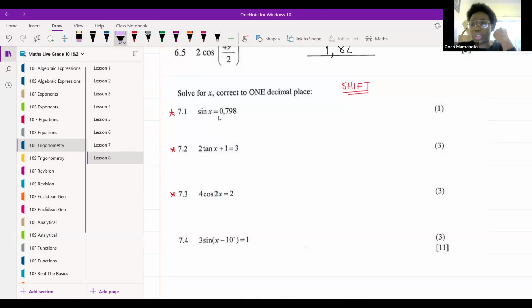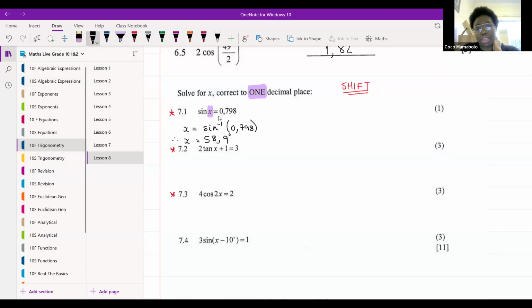So remember, guys, what we want to do is isolate the x, in this case for number 1. So we're going to go x is equal to, and because we want the angle, we're going to click shift sine, or arcsine as we call it, of 0.798. And our calculator will give us that x is equal to, now if you put that into your calculator, it's going to give you 58,93. But our question wants us to round off to 1 decimal place. So we're just going to leave it as 58,9 degrees.